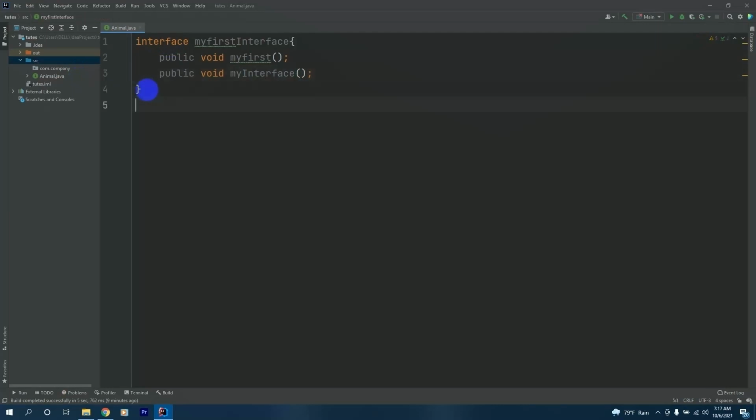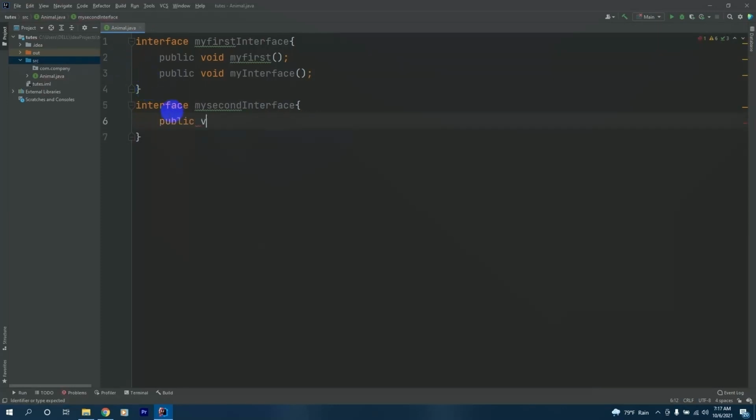Alright, now let's have another interface. This will be MySecondInterface, and inside it we'll have some methods.